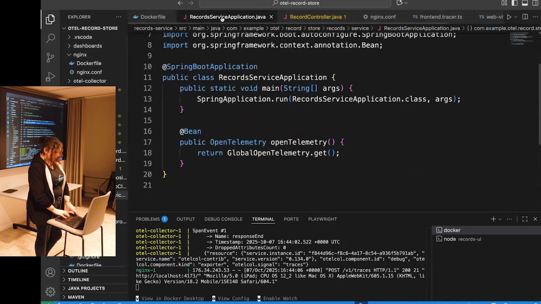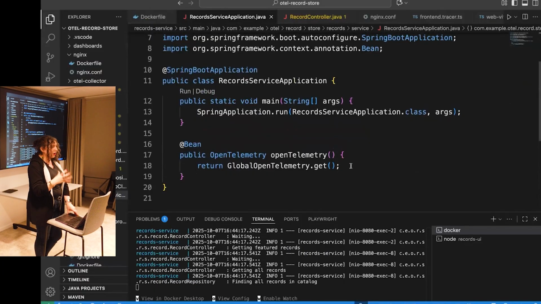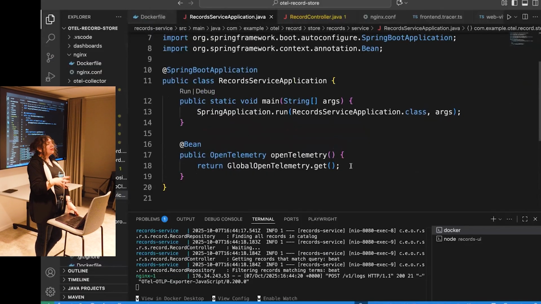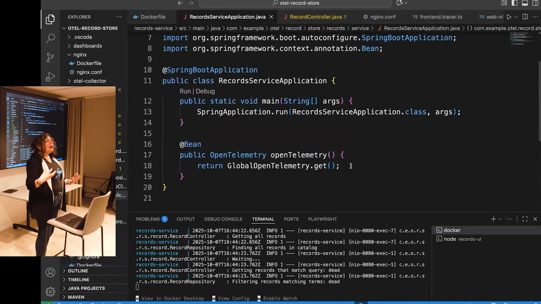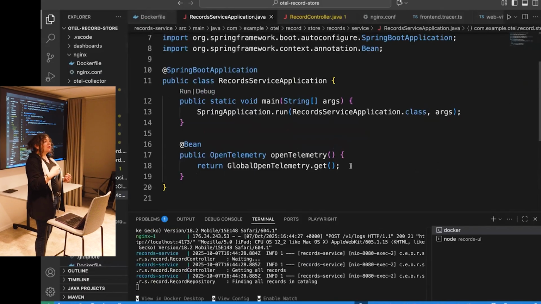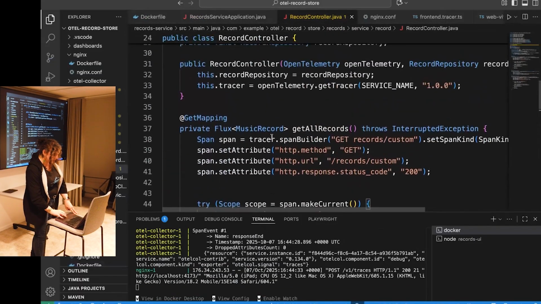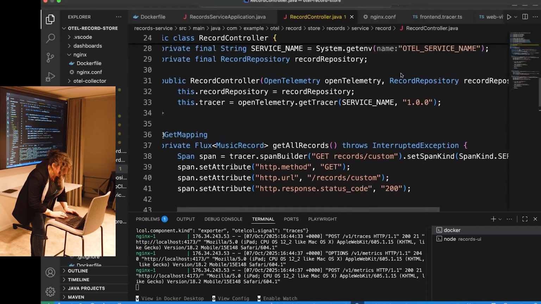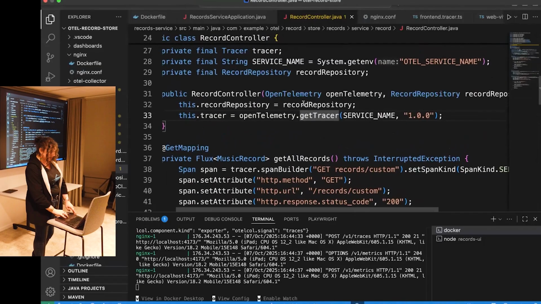I also, on top of that, do have this notion of custom spans and traces. So the automatic instrumentation will capture the automatic bog standard things. But if you want to capture something else, something that perhaps is maybe custom business events, the way to do that, as you'll see within our controller, is you would basically create your own custom spans. What you'll see here is that I'm getting a hold of the tracer for my appropriate service name, which is pulling out from an environment variable.